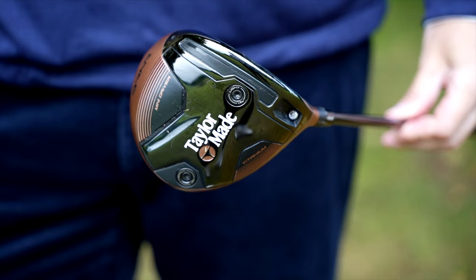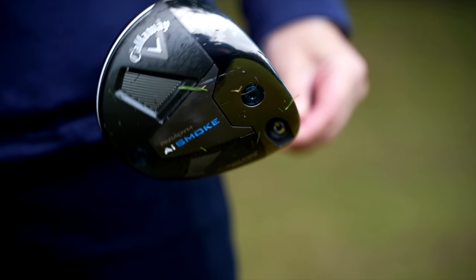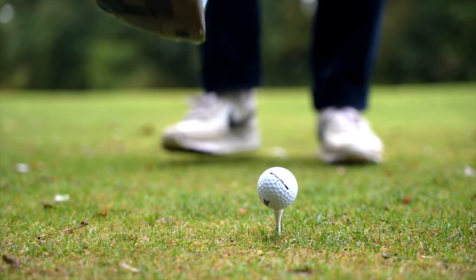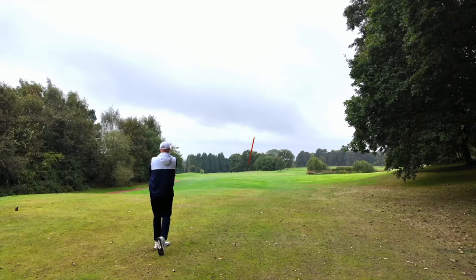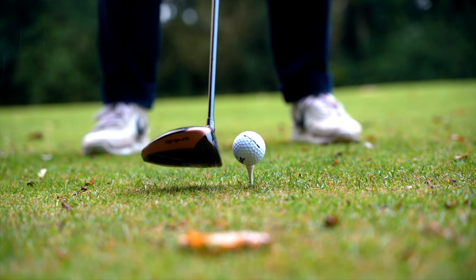Let's kick things off with what is without doubt the number one trending product in my opinion over the last couple of years, and that is of course the rebirth of the Mini Driver. The Mini Driver first came along from TaylorMade — we've seen three or four iterations — and now Callaway have followed suit, with a couple more from other manufacturers on the way. Everyone who has ever tried one, I've not heard a bad report, and that for me is the glowing recommendation you need to hear.